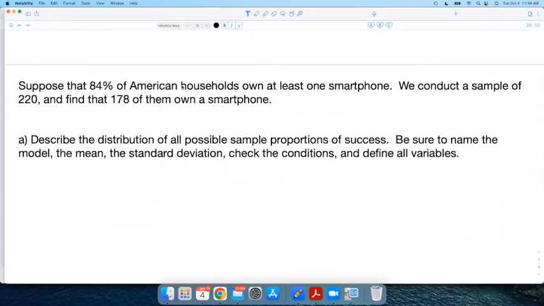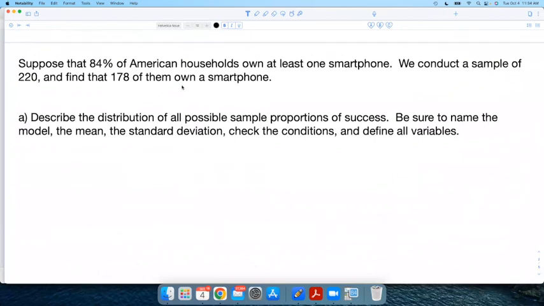Okay, let's do another one. This is another proportion problem. We know that because first off, they're throwing percentages around. That's a pretty big hint. They don't say the words mean or average in the problem. Sure, in the question they do down here, but not here. They don't give you a standard deviation. No, we got a proportion problem. 84% of somebody's doing something.